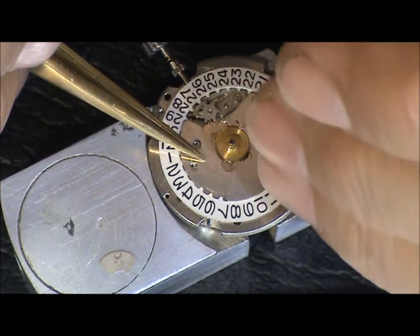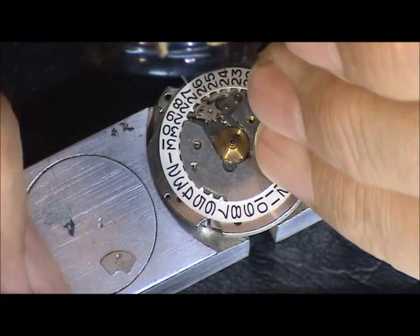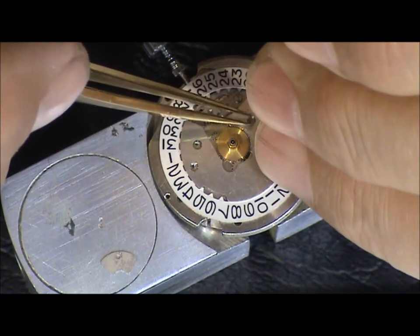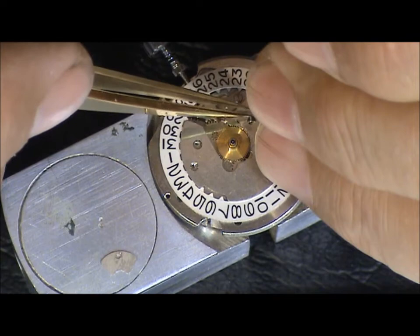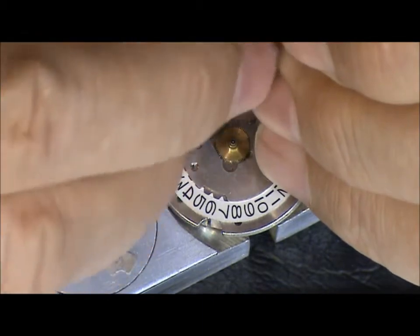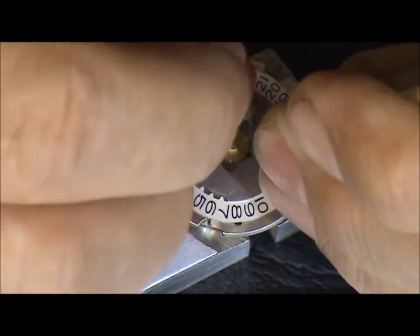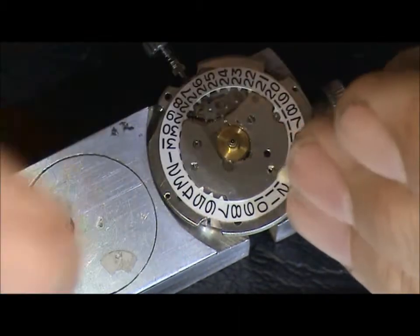Okay. Let's get a screw in there. Let's get this one in. That one doesn't even fit there. Try this one. That one looks better. Let's get some weight on it so I can let that spring go. There we go. Now hopefully that's holding that spring together.